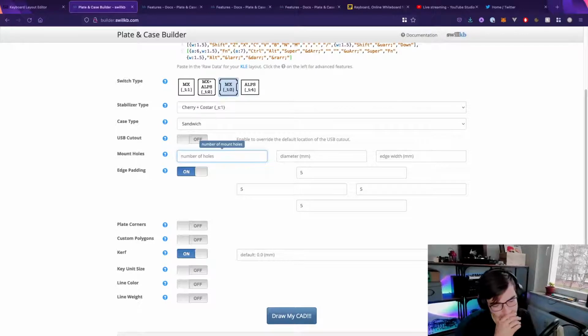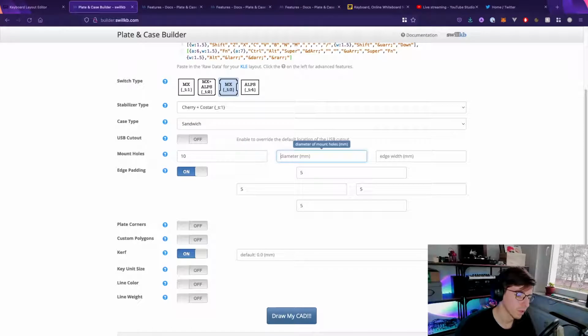Actually, the plate. Let's make like 10 holes. I don't remember the exact size of this. 2.5 millimeters. Edge width.